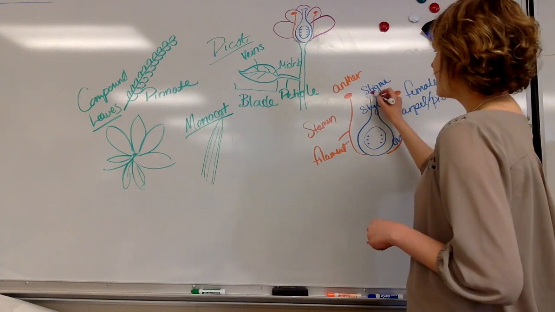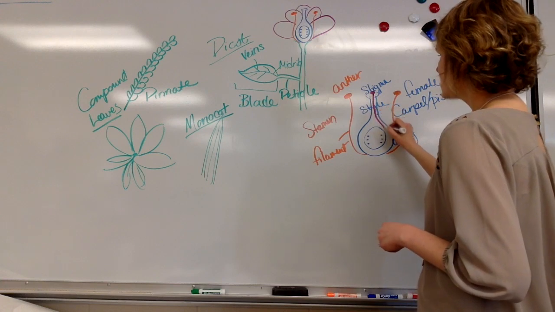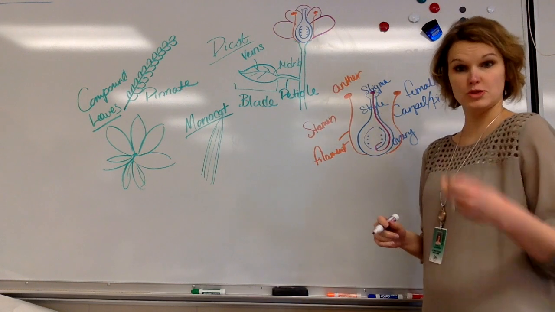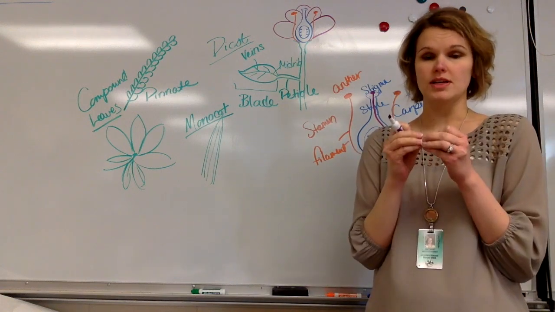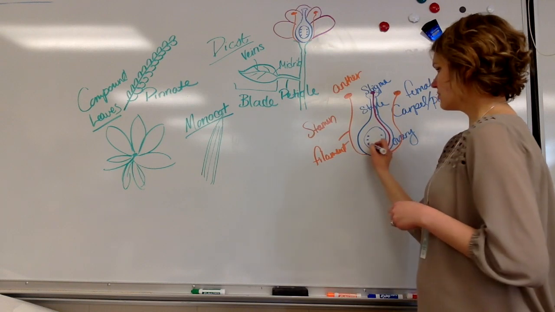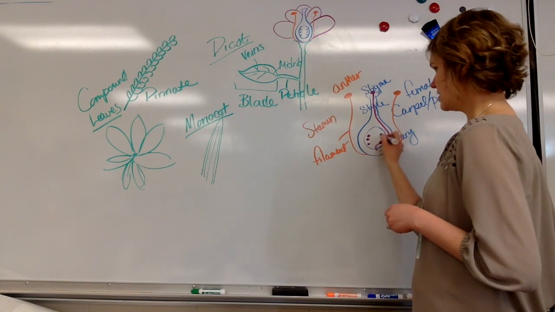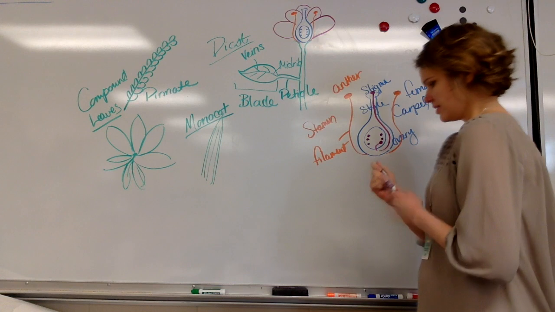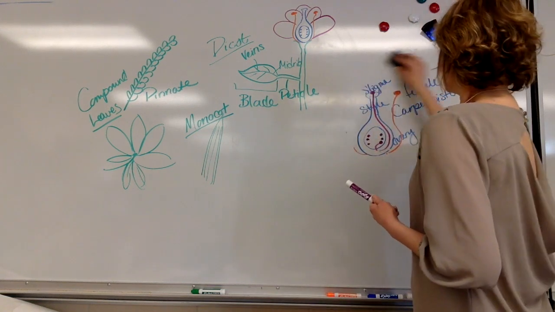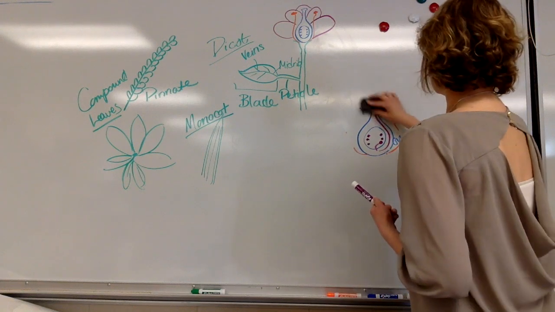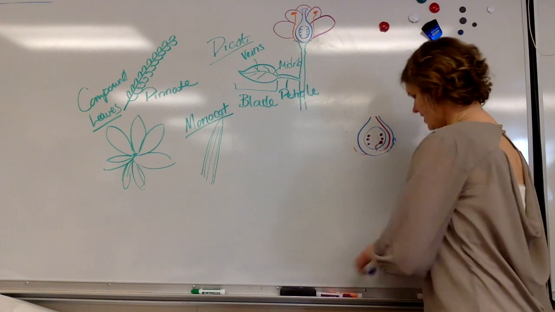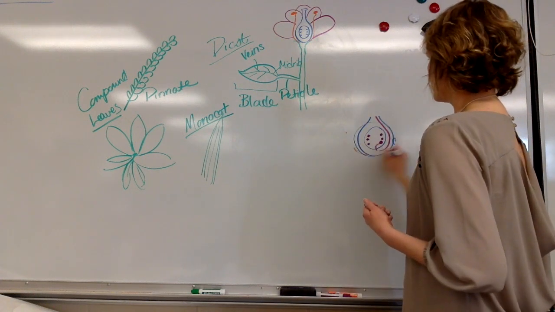And once it has done that, a pollen tube will form down the style around into the ovary, where the pollen, or the sperm essentially, will meet the ovule. They will combine to form a seed. Now, once all of these have been pollinated, this will all kind of go away. And the ovary of the plant will become the fruit.